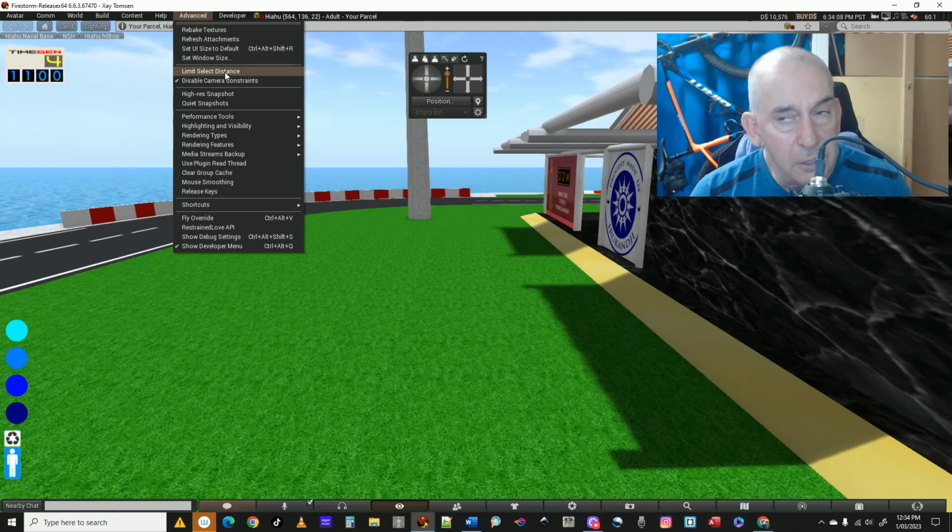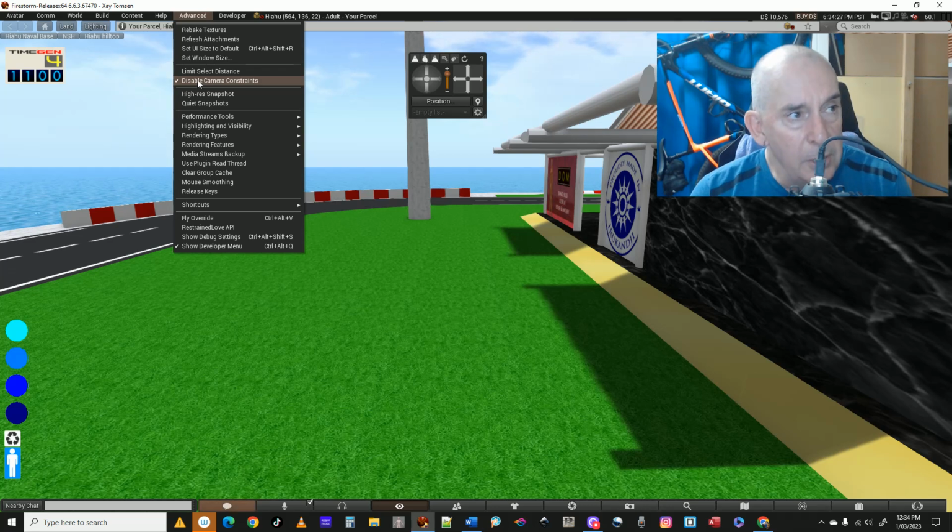Now let's go straight up to the advanced menu. Limit select distance, you want that unticked, okay? That allows you to select an object from a long way away by unticking it. That's what we want. And the other one directly beneath it, disable camera constraints, we want that ticked.